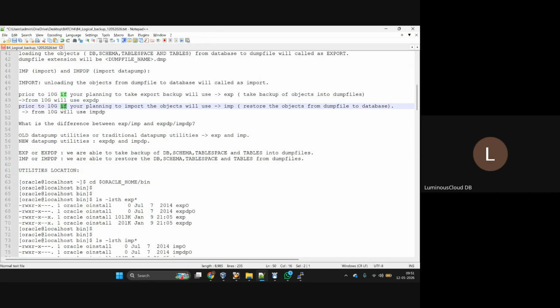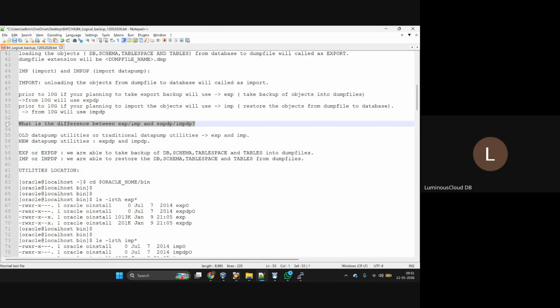Prior to 10g, to import the objects, we'll use IMP. And from 10g onwards, we'll use IMPDP. And this is an important interview question.